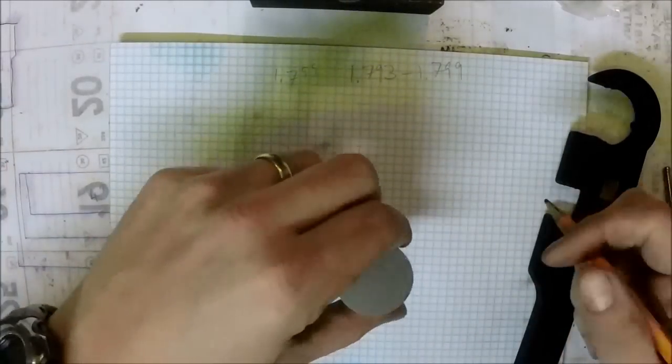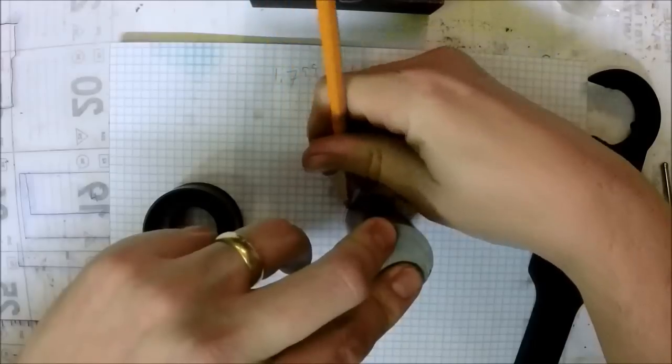I guess I could use this to draw a little circle here since I suck at drawing.